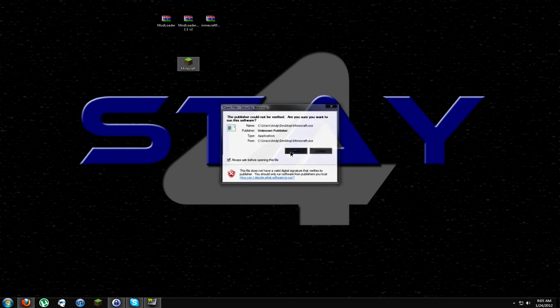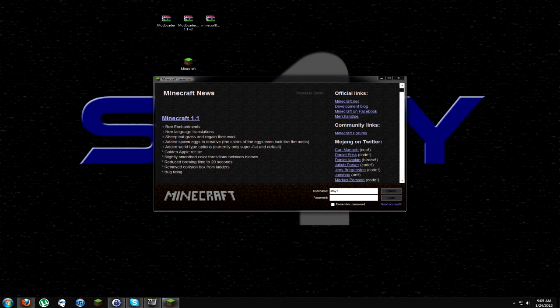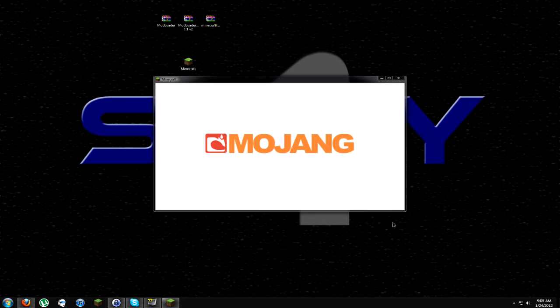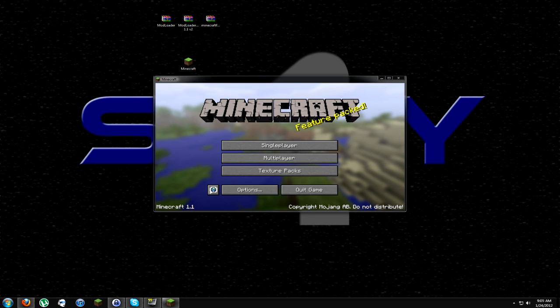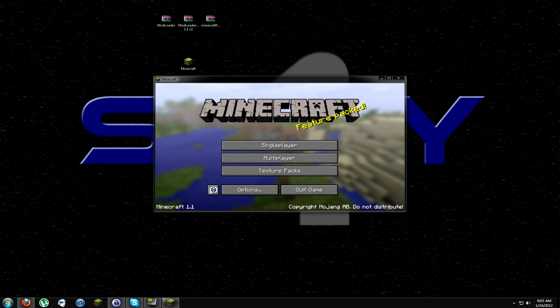You see kind of a recurring trend? Every time you install a mod into your jar file, or any mod whatsoever, you always want to test to make sure it worked. That way, you have a starting point on what mod is causing you problems. So we're going to go ahead and restart Minecraft, make sure it starts up all right. So I got Minecraft loaded up here, put in my password, go ahead and log in. And of course, it's going to take a little bit of time because something janky is going on. But there it goes. Oh, Minecraft started right up. So it looks like we've got ModLoader and ModLoader MP installed correctly, right?